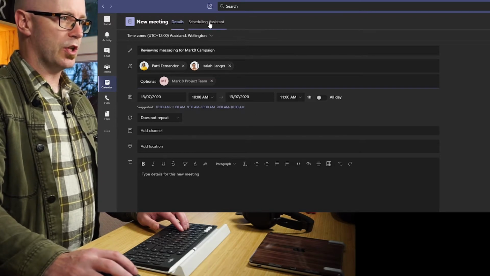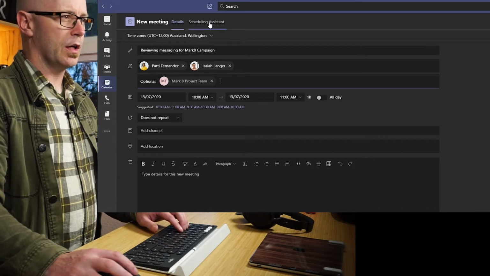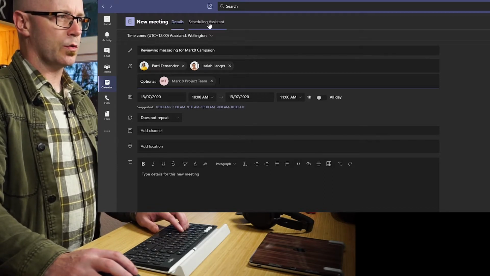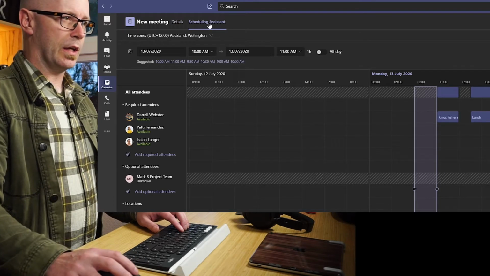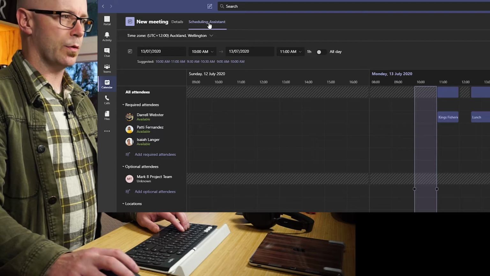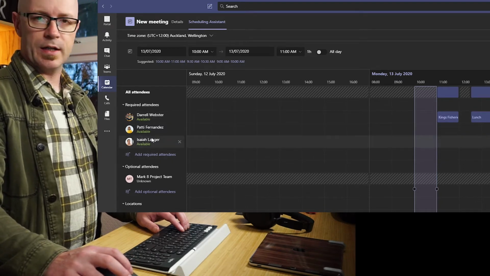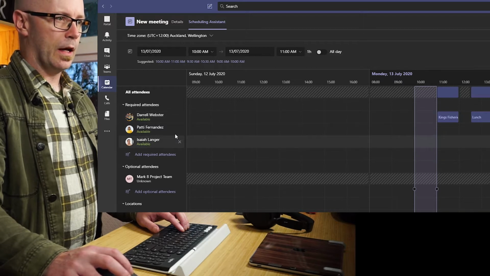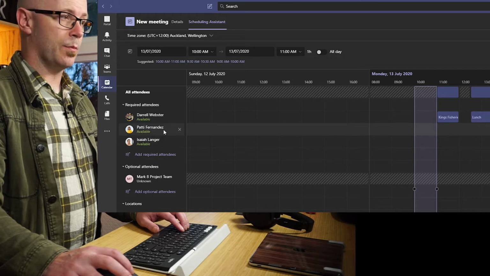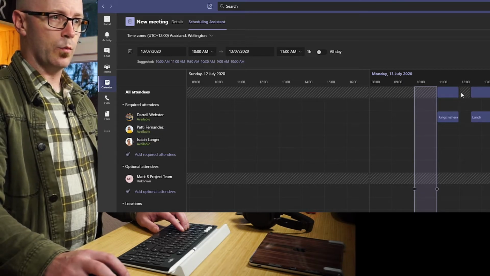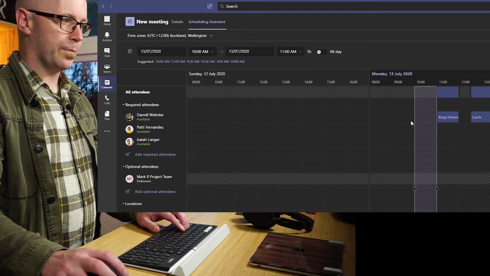I'll go into the scheduling assistant at this stage, just while we're in the mode of looking for a spare time that's going to suit us all. And within Microsoft Teams, we do have a scheduling assistant, and it looks familiar, similar to the Outlook scheduling assistant, where we have the required attendees that we have added. And we can see the time slots that people are available, and thankfully this is a time that we're all available. And we could go through and choose different time slots like we can within Outlook.